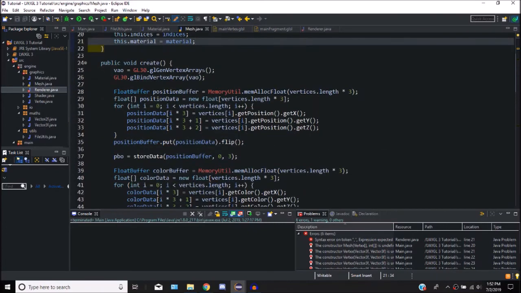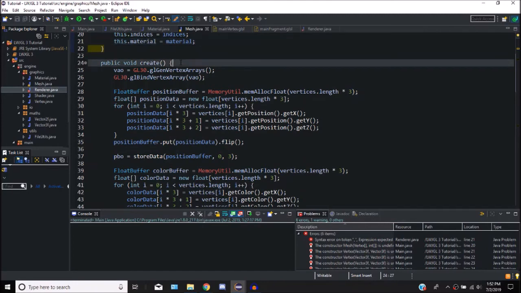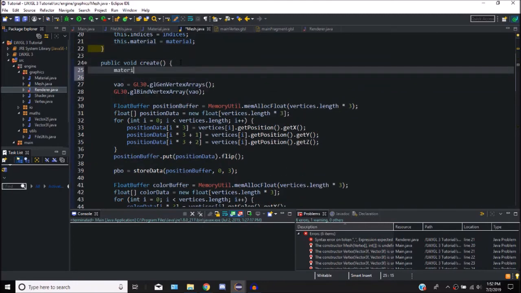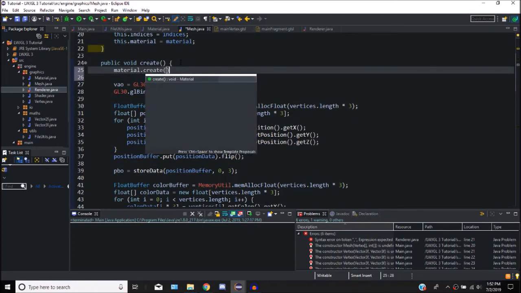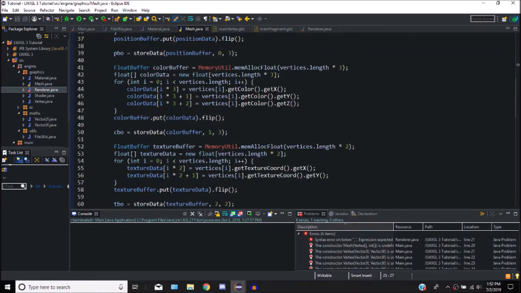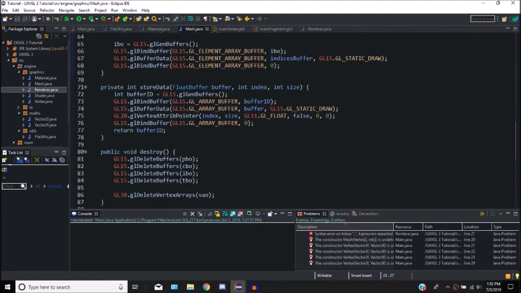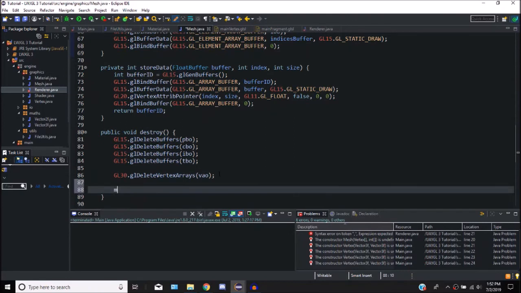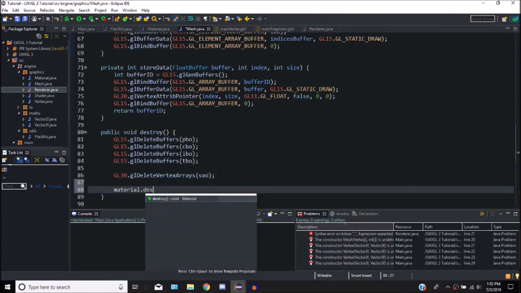So in our create, we need to actually create the material: material.create. And also in our destroy, we need to call material.destroy.